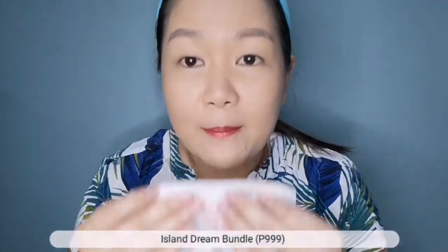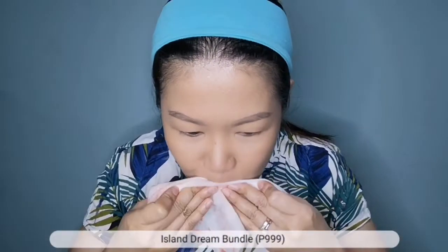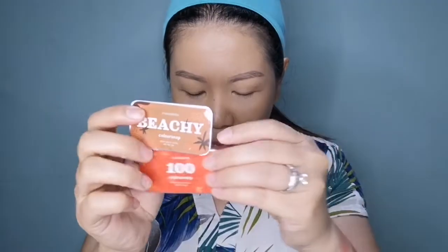Okay, so let's do the next bundle, which is called the Island Dream bundle. And then, ang shades naman niya ay si Beachy, Bloom, and Waves. Yeah, let's start with Beachy. Okay, so far, parang gusto ko on my cheeks ito, si Mood. So, let's see. Let's go for Beachy, which is described as a peachy brown. This one is Beachy. Ta-da!